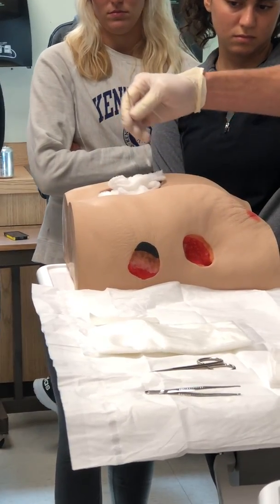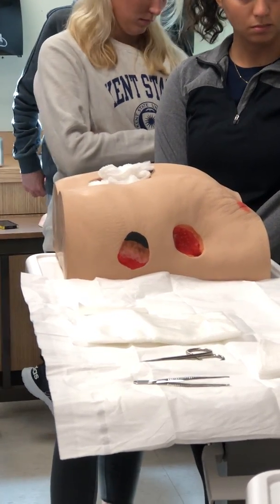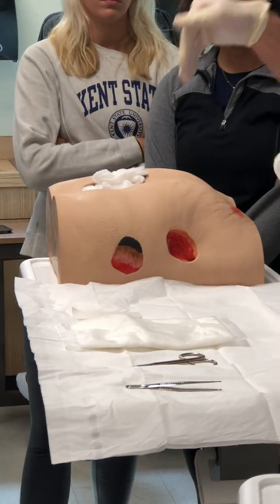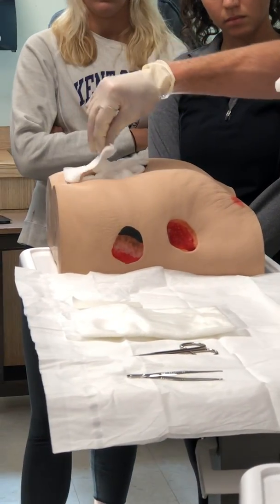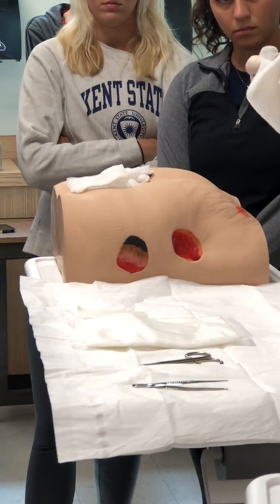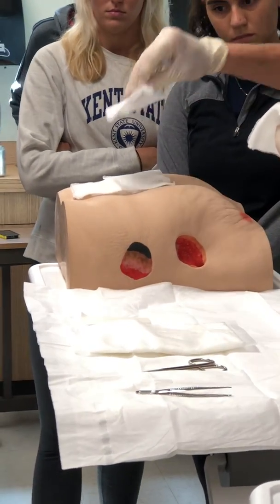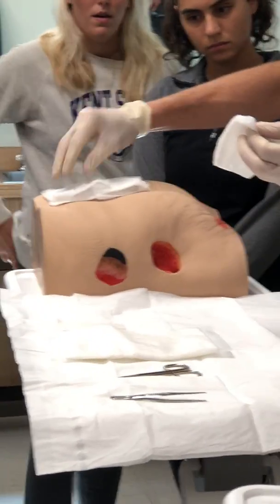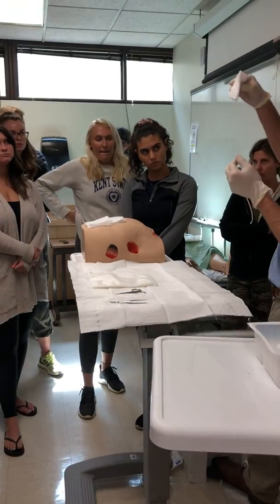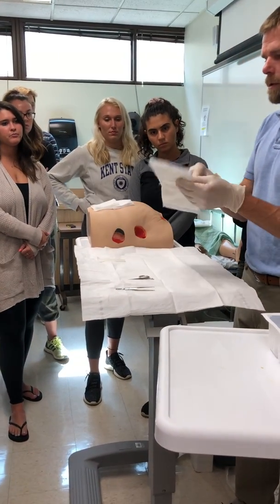The point of doing the wet to dry is to get it on that, right? Mm-hmm. Alright. Primary dressing goes against the wound. Secondary dressing covers up the primary dressing. Curlex is my primary dressing. In this case, 4x4s are my secondary dressing. Okay. Don't make it excessively thick. Moisture will build up, and that can create more of a wound.